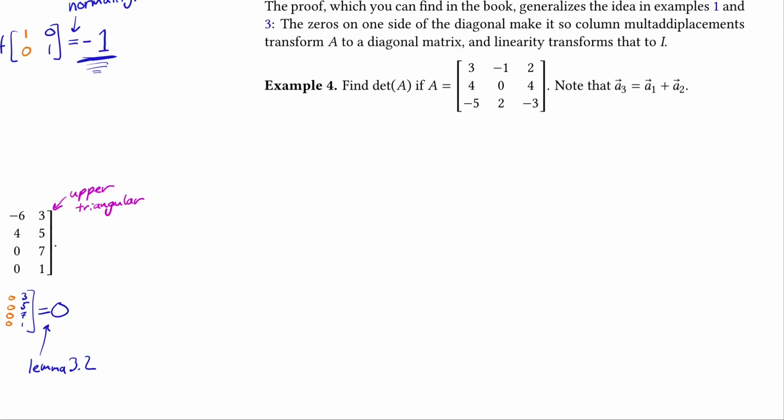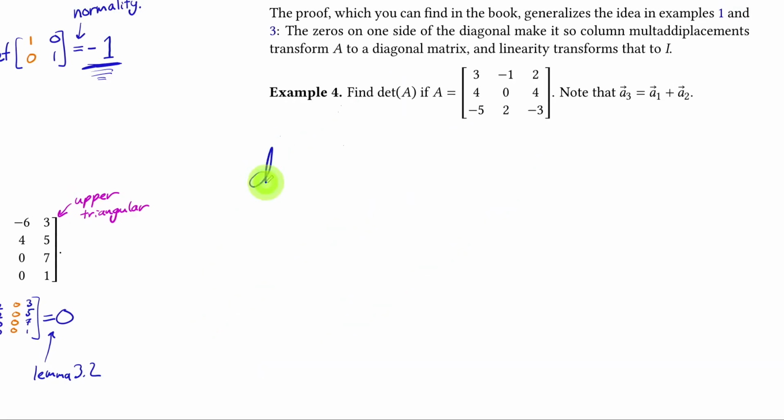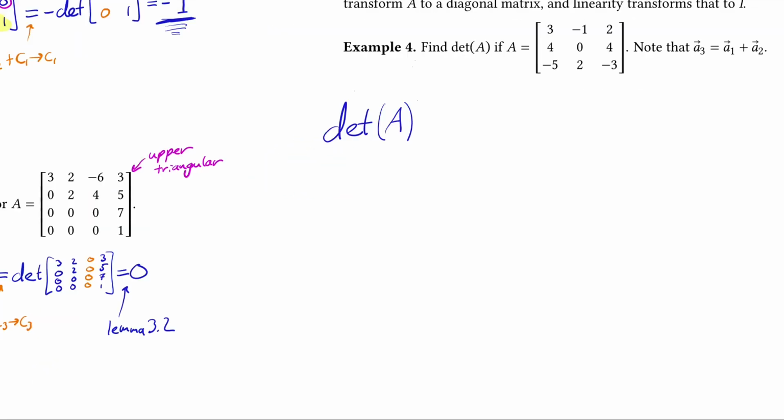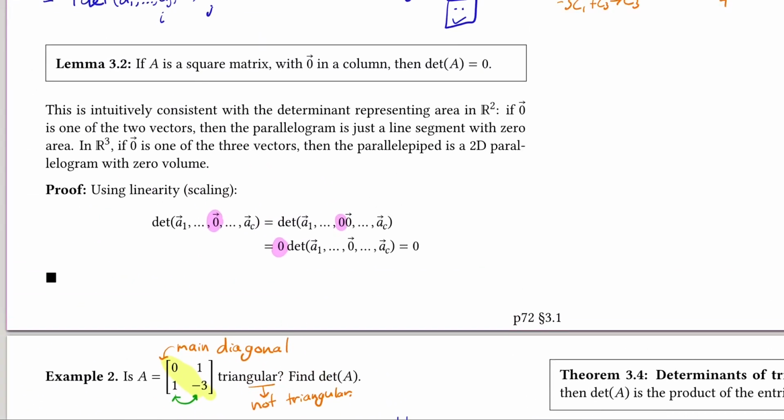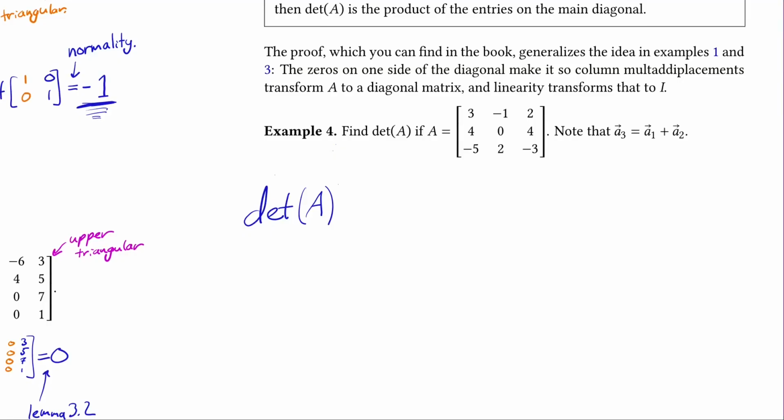So the parallelepiped is just like a hexagon thing that maybe looks like it's 3-dimensional, but it's like the situation on your screen right now. Your screen is literally a 2-dimensional thing with 0 thickness, and this is in that screen, so it has 0 volume. So let's actually try to calculate this determinant. And the goal is to show that it's going to be 0 using lemma 3.2. We're going to try to reduce this using column replacement to get a column of all zeros.